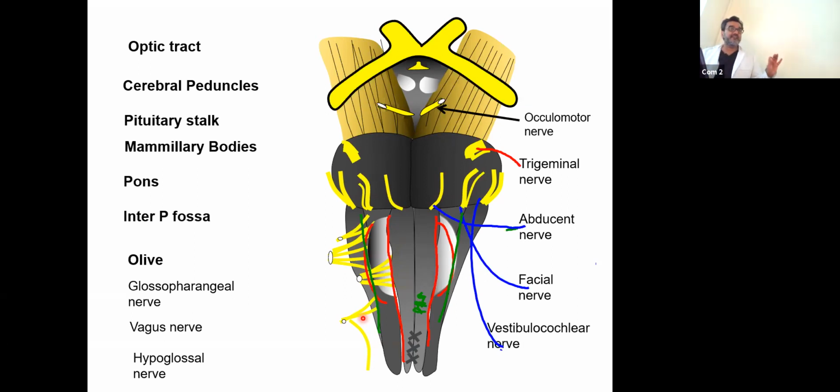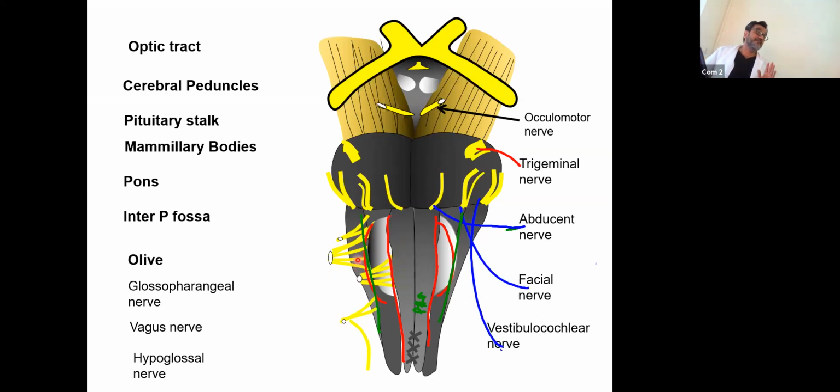So the 9th cranial nerve is called glossopharyngeal. Glosso means tongue, pharyngeal means pharynx. So the sensory supply of the posterior 1/3 of the tongue and the pharyngeal sensory supply come from the glossopharyngeal nerve. It supplies only one muscle, the stylopharyngeus muscle of the pharynx. The rest of the pharynx, the motor supply is not coming from it.